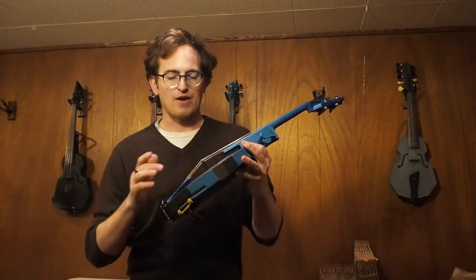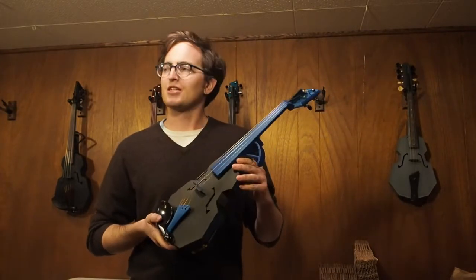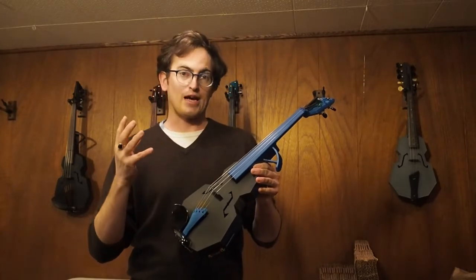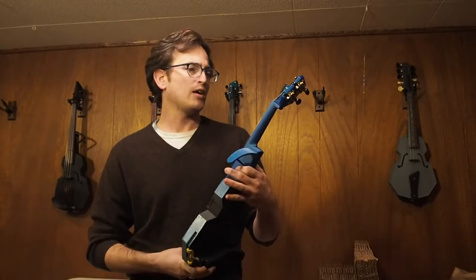And then the carbon fiber here is their recycled carbon fiber. And that one was interesting. I want to say it's maybe a little softer, has a little rounder tone, and it makes a good fiddle. So let's see what it sounds like.